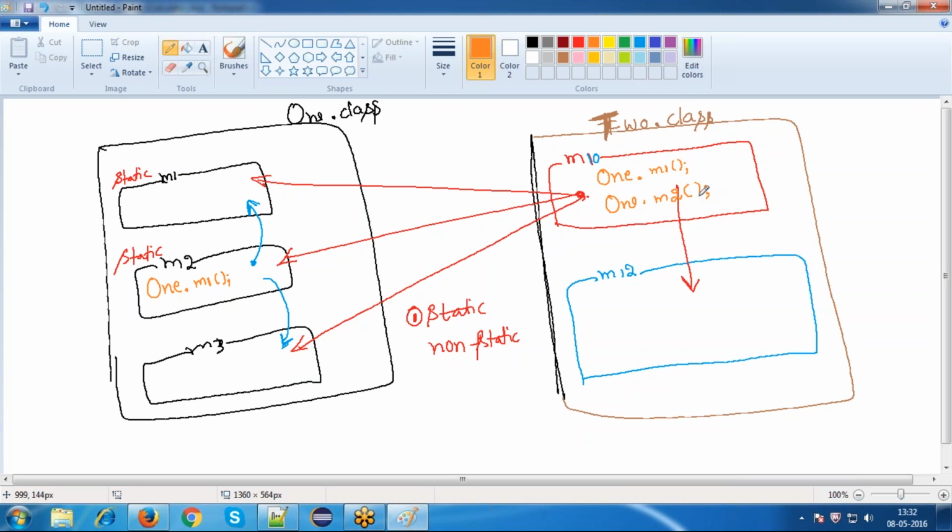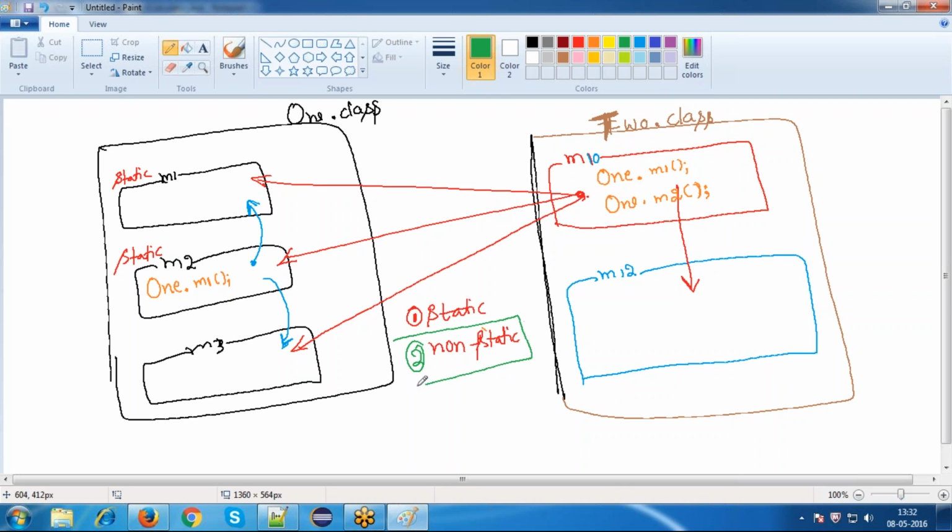So pretty simple. Don't make it complex. If it is static, it can be called by using the class name. Whether it is within the same class or present outside the class does not matter. If it is static, call it by the class name: 1.m1, 1.m2. As simple as that.